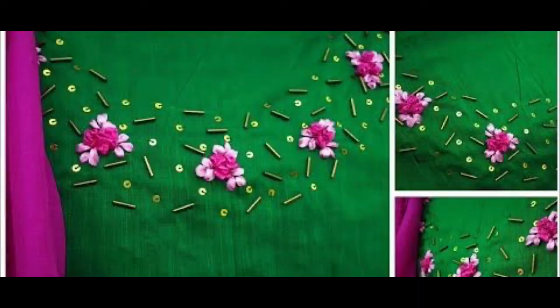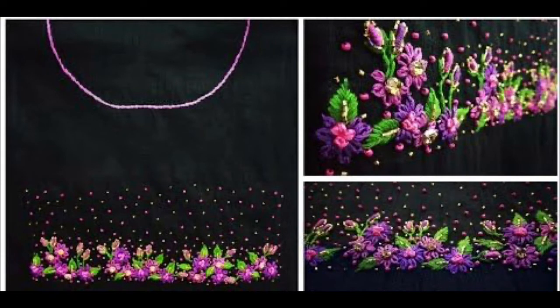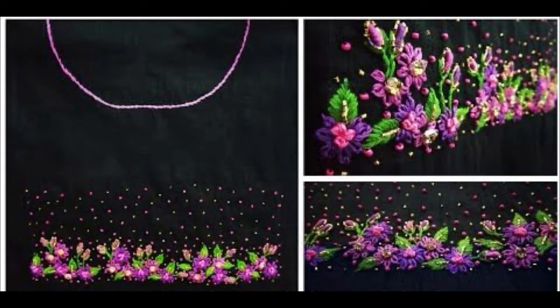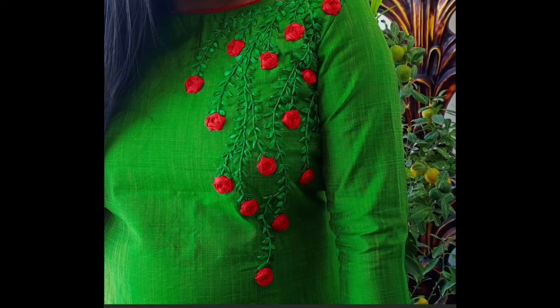These amazing, trendy, stylish, and funky patterns can be used for any type of blouse — whether for your lehenga choli, sari, or anything else. You can also make these beautiful stylish embroidery neckline patterns on hand knitted stuff like sweatshirts, sweaters, cardigans, round necks, and many more creative winter items.